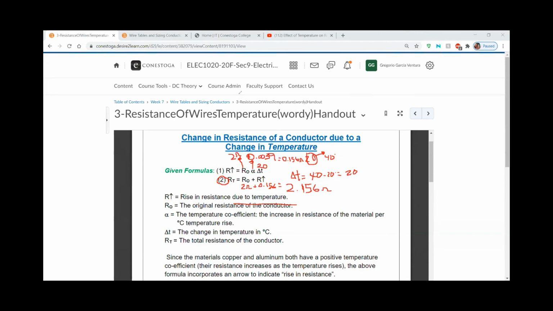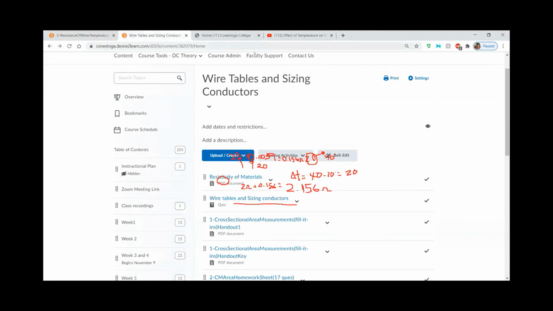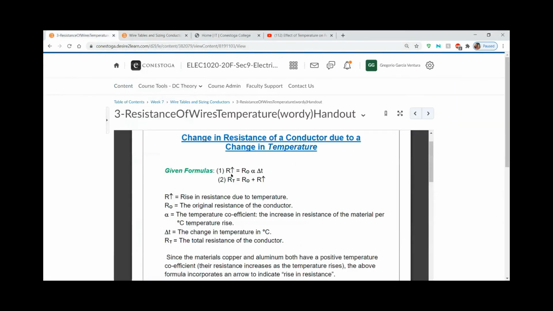Any questions about this? Yeah, where'd you get your 2 ohm at the start? Let me see. Excuse me, let me up my volume a little bit. Say it again. The 2 ohm you had, where did you find that again? Where did I get the 2 ohms from? That was just a made-up number, just to show you how to use it, okay?